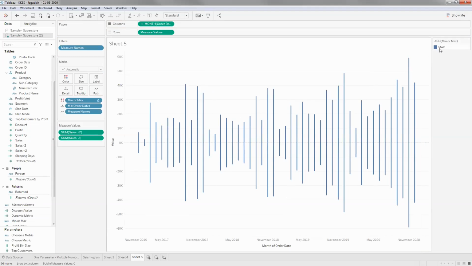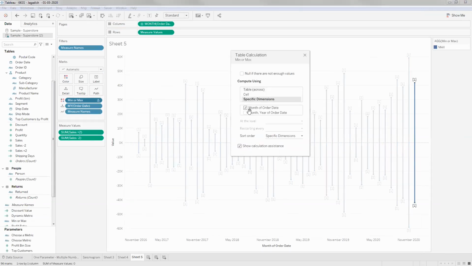Now you can only see maximum value, and everything is being considered as maximum just because we have used a window function, which is a table calculation function. We need to set the scope for the table calculation, just like how we calculated the paths for each month. We need to set the scope of the table calculation also for each month and year.